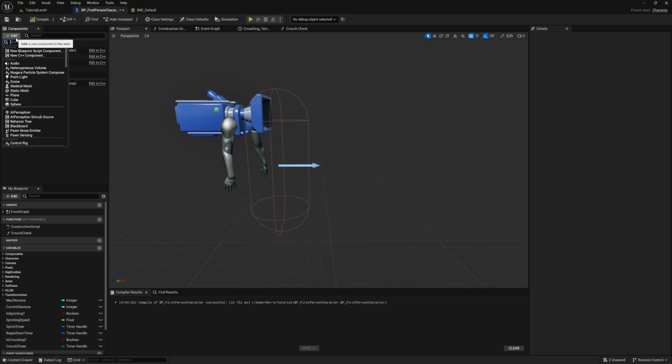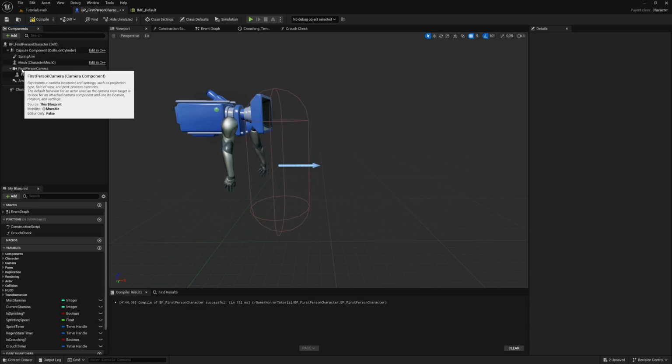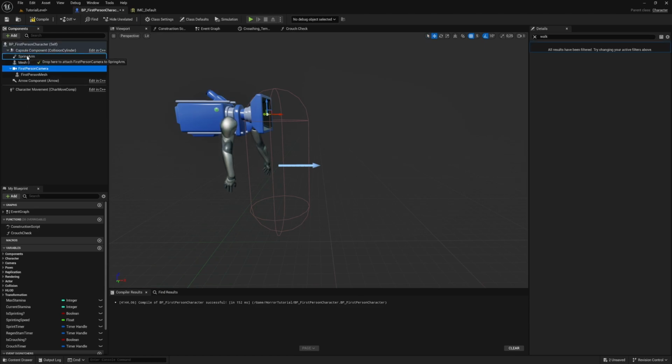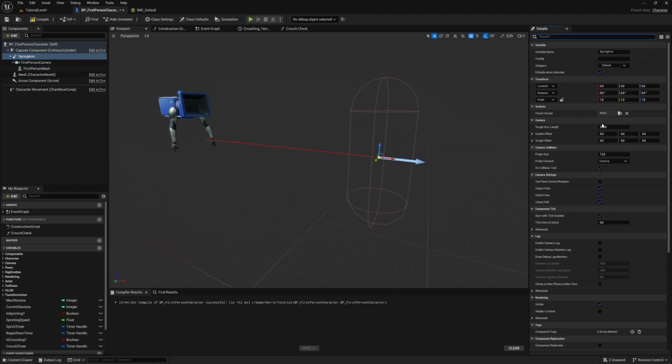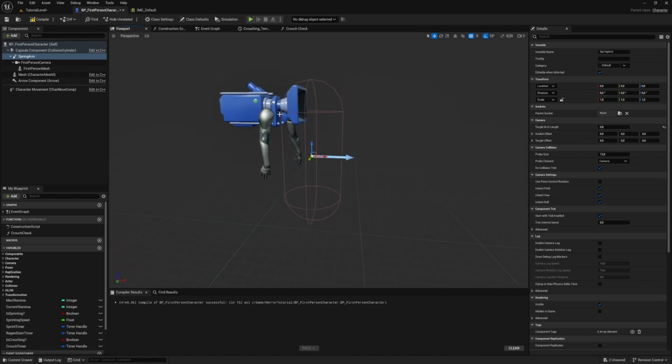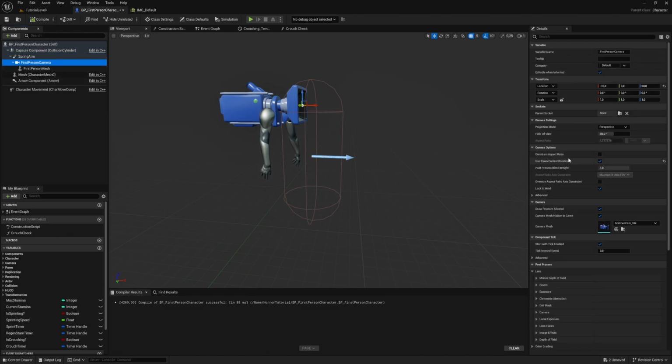We're going to come up here to the components on the player and add a spring arm. The spring arm, we're going to drag the first person camera onto the spring arm. Now the camera will have gone because the spring arm is currently set to have a length of 300. We can actually set that to 0. The next thing we have to do is click use pawn control rotation here. And on the camera itself, we want to untick use pawn control rotation.